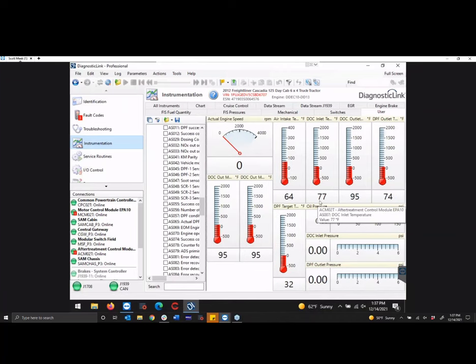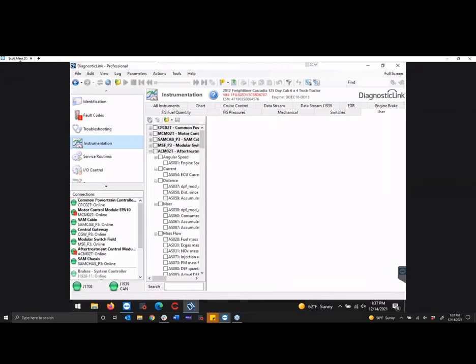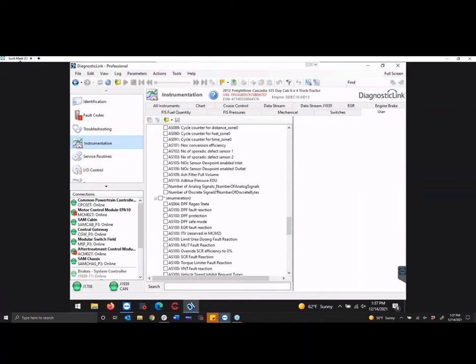And then here's our live data list. So just a quick way to go in and look and see certain parameters and their actual values while you're operating the unit. So you can do performance sessions or low power sessions, or just look at live data for what it is. And then if there's certain live data that you use all the time, you know, if you find yourself coming in here and, well, let's clear this out and start over. So by clicking this little box here, that clears the full list back out.